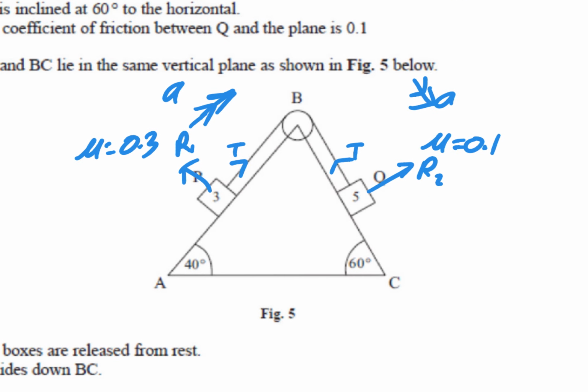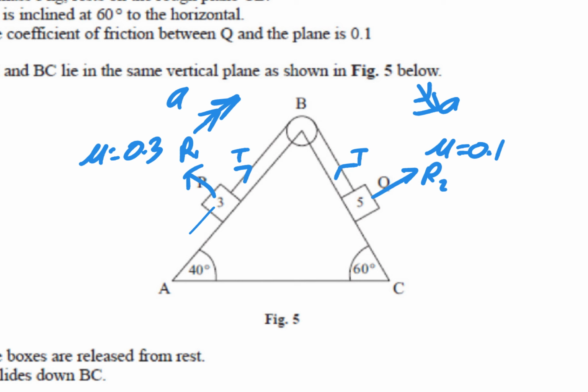We're going to have our frictional force, I should say. Because it's going to be moving, you're going to have 0.3 times R1 on this side. I'm going to get rid of my tension a wee second just to move it out of the way. Right, I'm also going to have my frictional force here, which is going to be 0.1 times my R2, and then I'll put my tension back in. There is my tension.